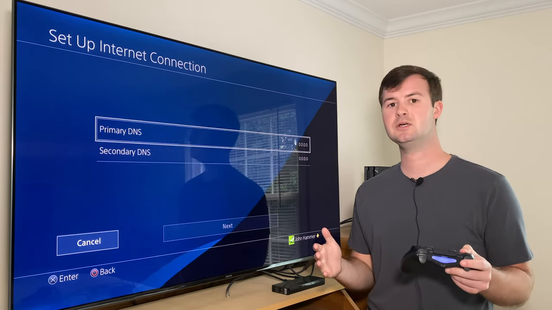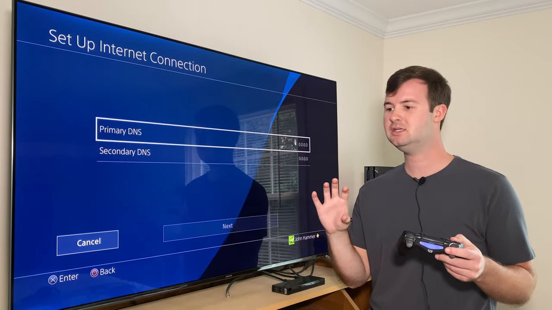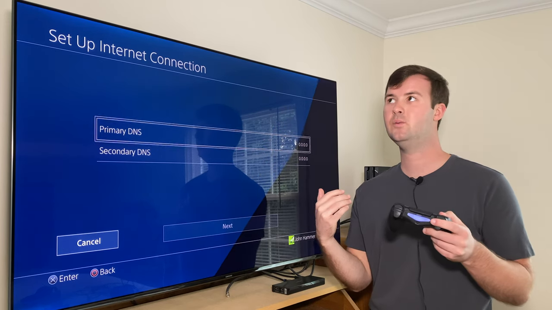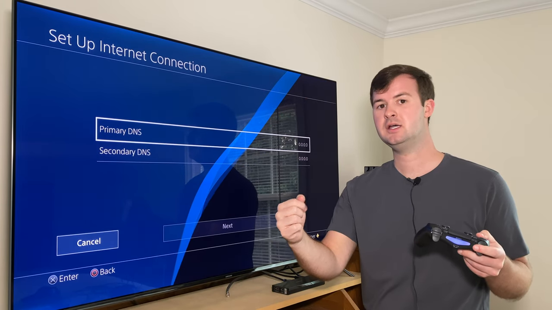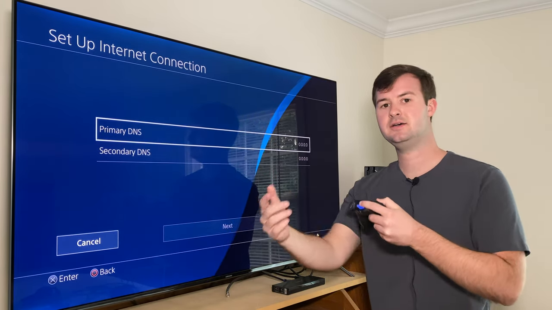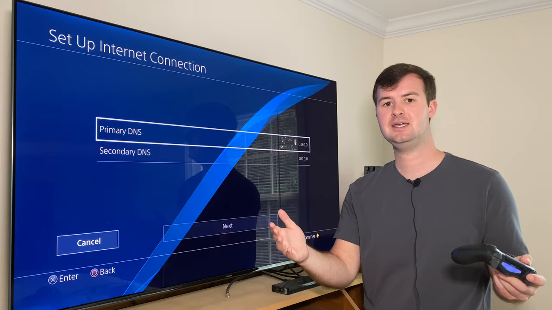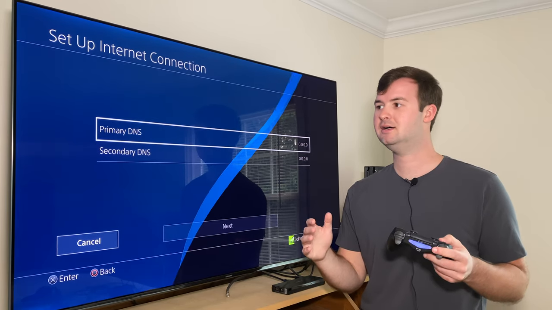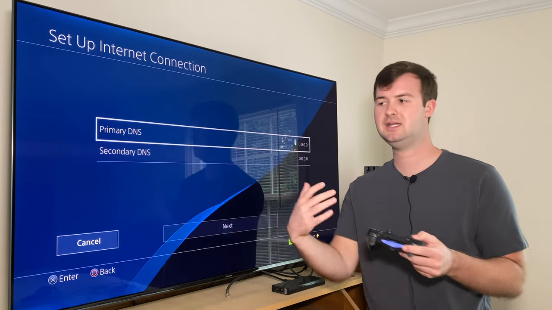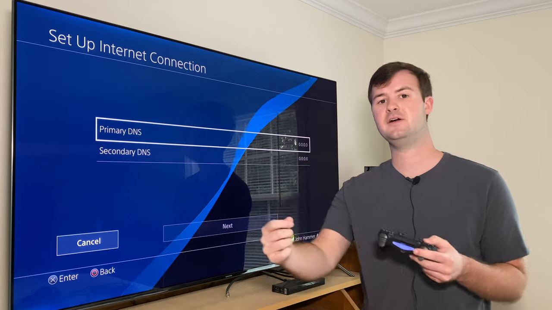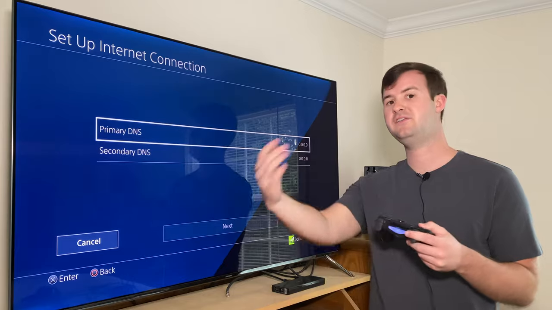I want to say real quick, so what is a DNS server? A DNS server, when you change it, actually rewrites the book on where your PlayStation 4 looks for the actual physical gaming server, so that it assesses the strength of connection and the speed of connection when you play with other players online. And that's why changing the DNS could have either a small impact or a very large impact depending on a lot of factors, such as how far the server is from where your PlayStation 4 currently is, or how fast it's connecting to it.